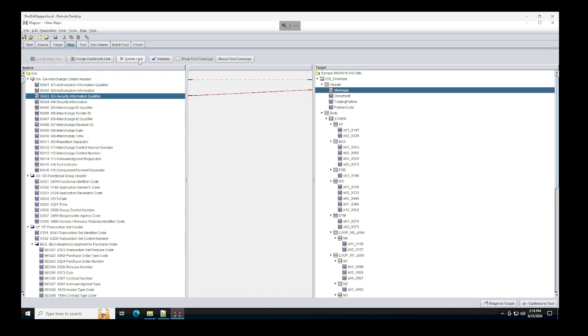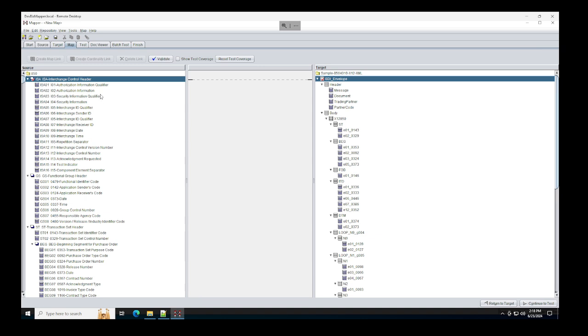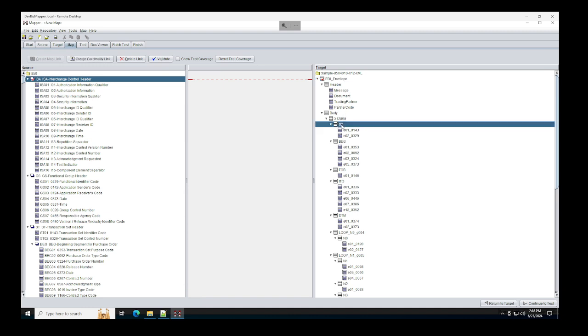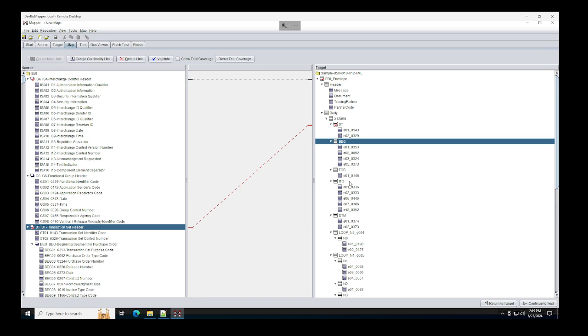So we're going to delete this, and actually, what this does is say, okay, we're going to start right here. Now I don't want it to start from the ISA, because, do I want it to? Yes, I do want it to start from the ISA. But here's the ST, so I'm going to trigger the ST from this ST and create a cardinality link. You need a cardinality link on every single one of these. So this is to this, create cardinality link, like so.